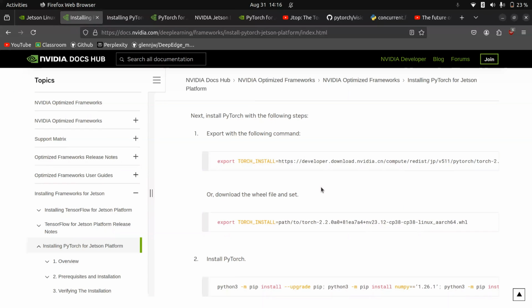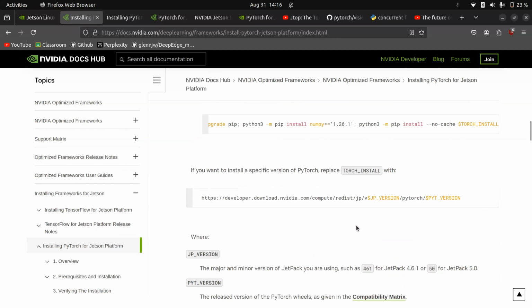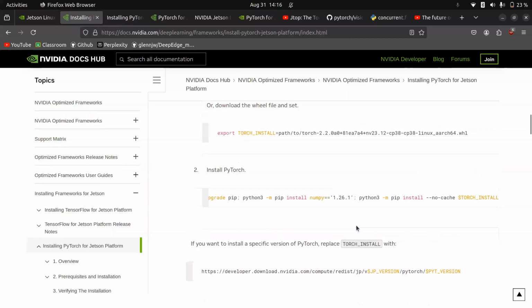Once you're done with that, you need to install PyTorch, and for that you would be running this specific command. You can for once skip the installation of NumPy because currently we are only focusing on installing PyTorch. So this is the command which you can run. And with that, you are pretty much all set with the PyTorch version that you are looking for.